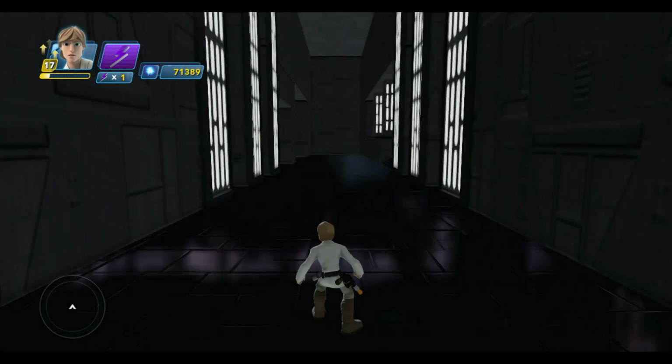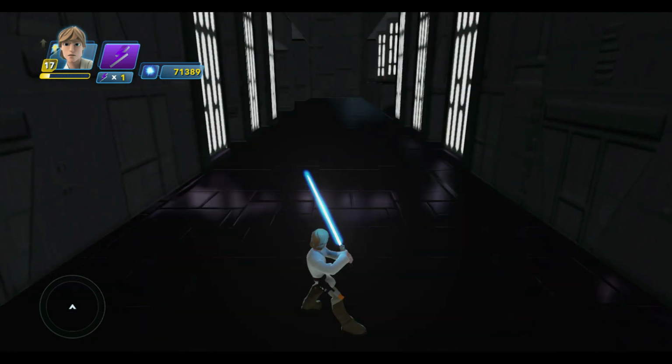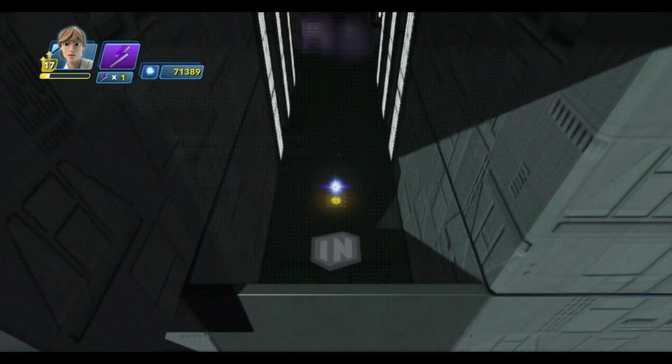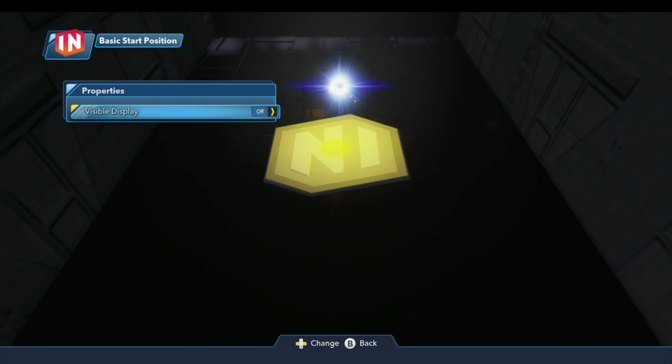And here we are in the interior, and you can see I hid the starting pad here. Set the property for that so that it's invisible when you first come into the toy box here. So I set the visible display off.